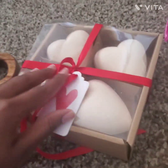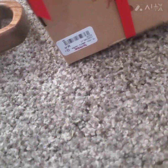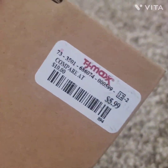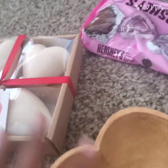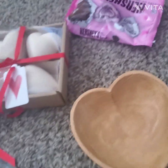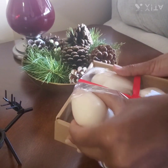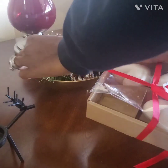I also got this soap, and you're going to be amazed at what I'm going to do with this soap. It smells so amazing, and it was only $5.99 at TJ Maxx, and I love it. This wooden heart came from Michaels. I think I got that for 30% off last year, and these are the things I'll be using in my family room.